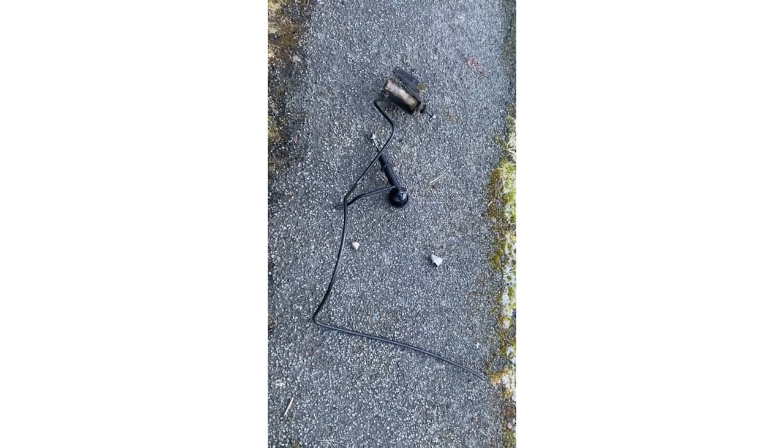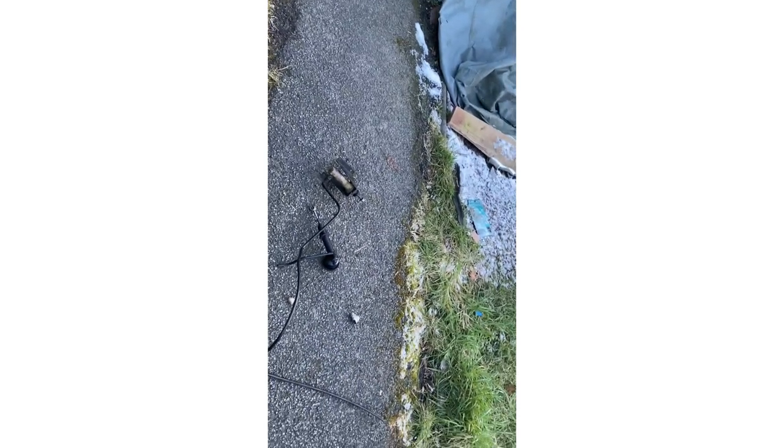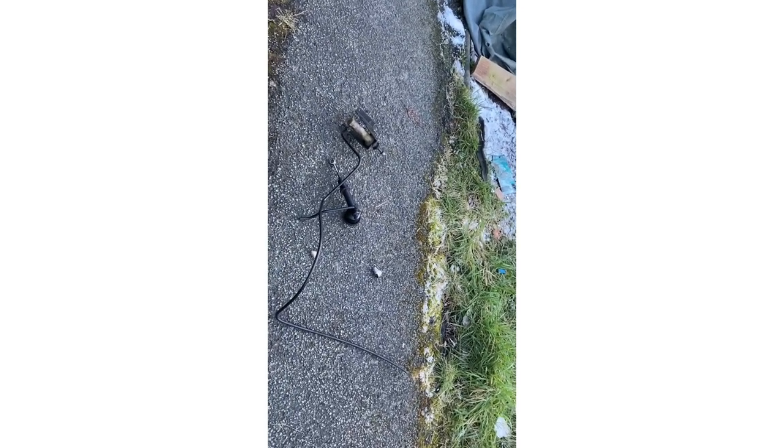So here we have the old one out. I've just cut it to get it through. I'm not going to be reusing it. It's non-serviceable. It's going in the bin. So just to make it a bit easier, I cut it off and fed it through.